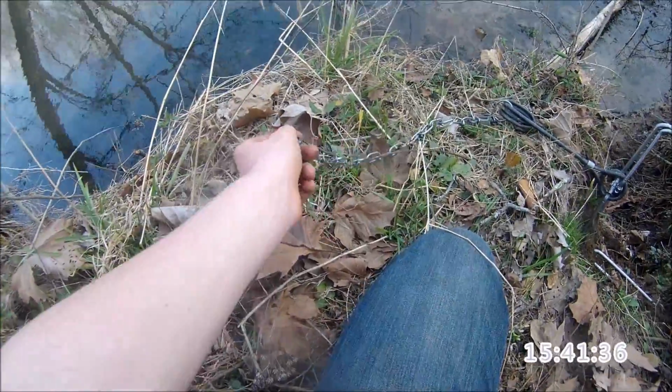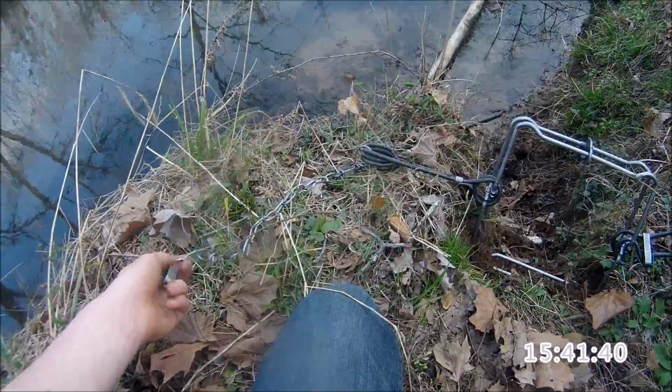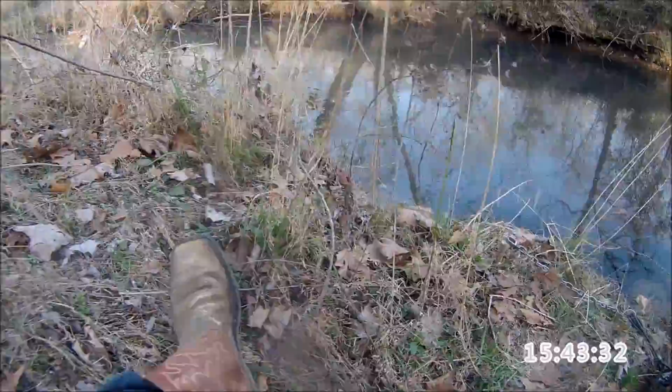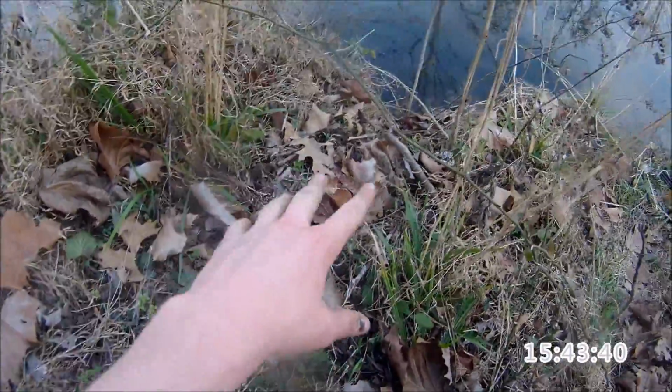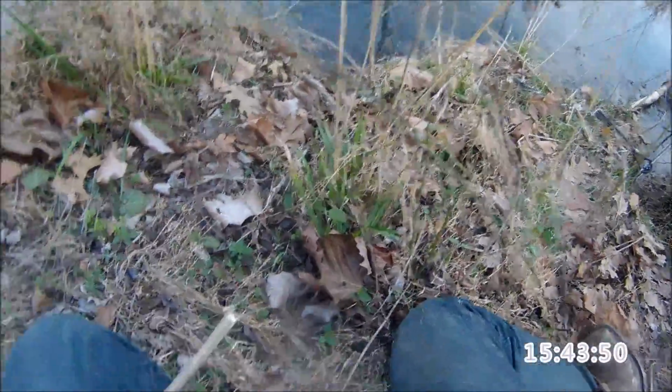There's not really much at risk here. So I'll go ahead and drive that stake in and show you all the finished product, and then put my bait into the trap. Alright, so now that I have my stake driven, I'm going to take some leaves and sticks and put them in front of this other little path right here. I don't know if this is a path or not, but it looks like it may be. It's right next to my other trap, so the last thing I'd want is for them to come down that one instead of my trail.